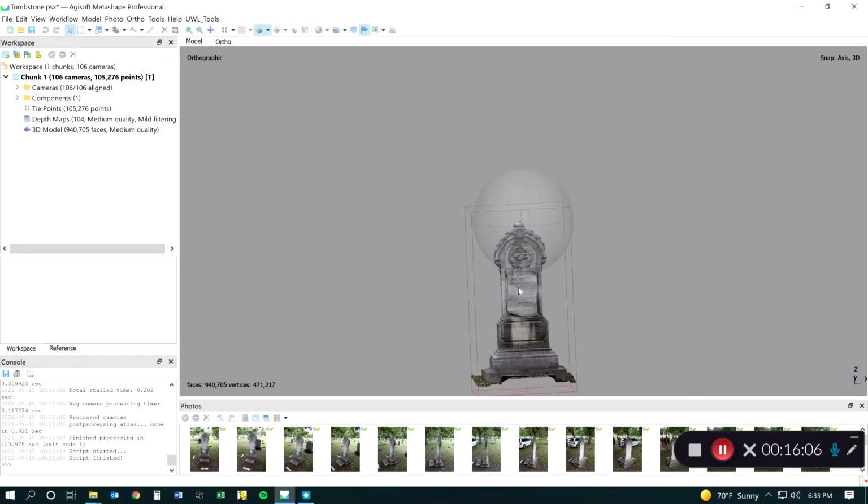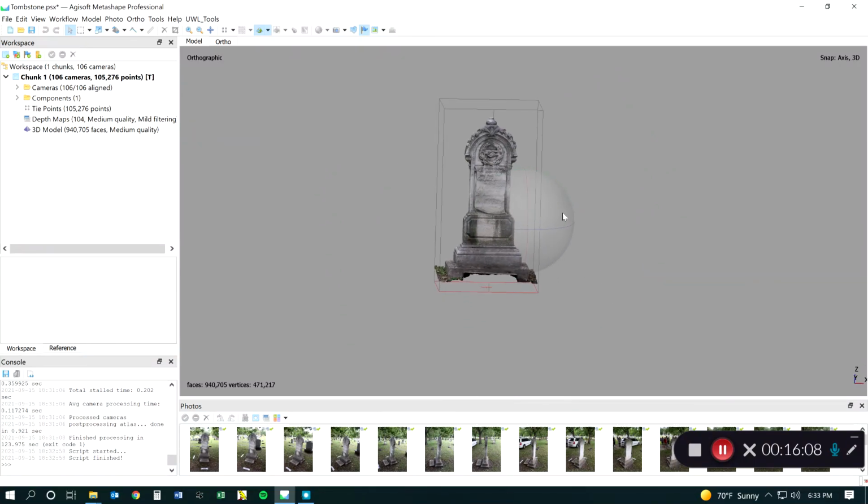I actually purposely did that because it's something that very commonly happens if you've been rotating your object in three-dimensional space, and orienting the bounding box. You often forget to switch back over to just the pure navigation cursor. So there's our model. In the next video sequence, we're going to talk about adding dimensionality to our model.